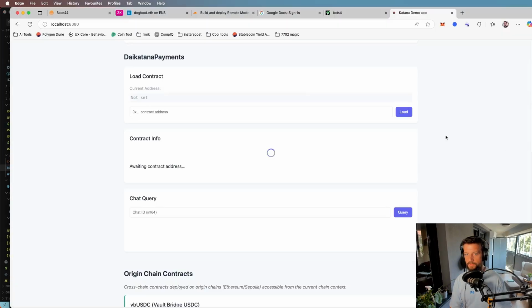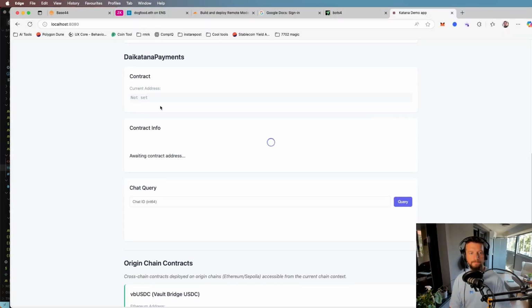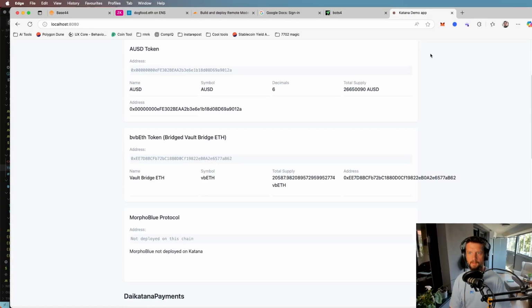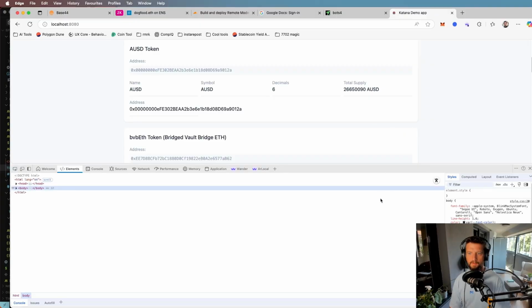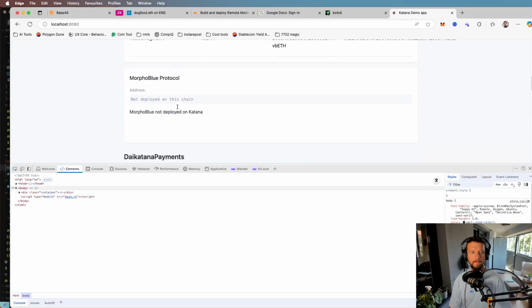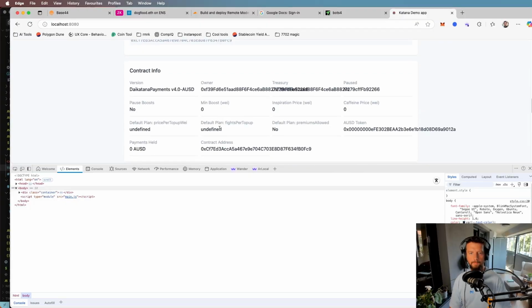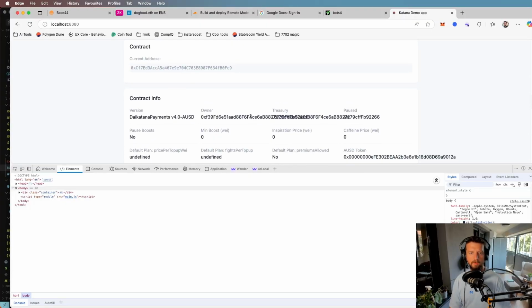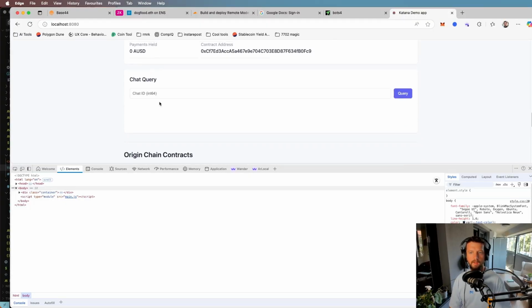And let's recheck the site. Again, we need to activate the decaching. And here we go. So our contract is now automatically loaded. All the values are now automatically loaded.